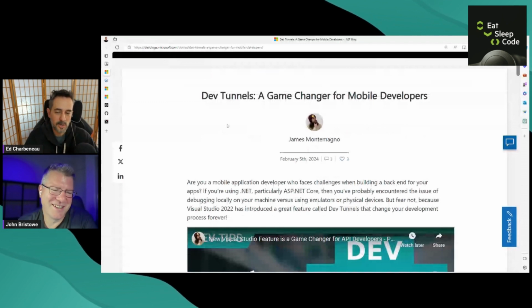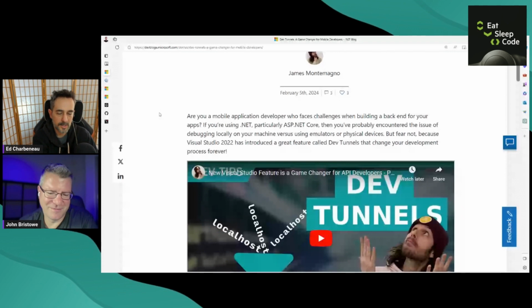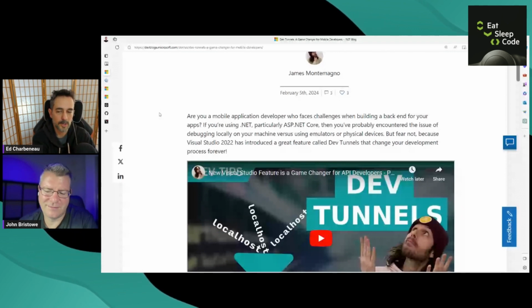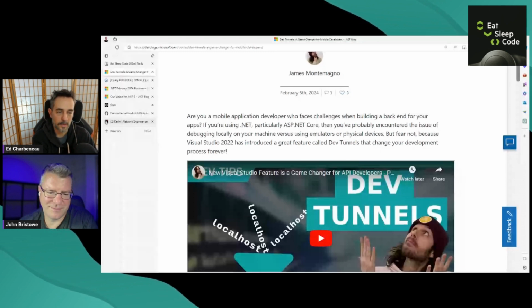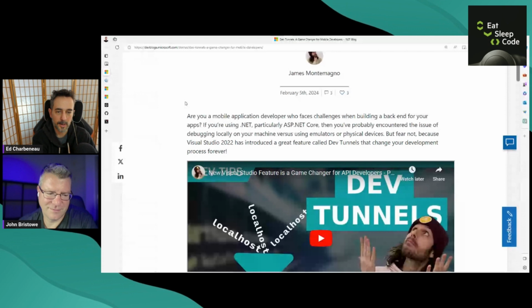But it is a super convenient way for tunneling into your API backend or sharing your web-based application with other clients on your network. It does it in a secure fashion, so you can lock it down. Basically what it does is it provides a tunnel back to your app through Visual Studio.